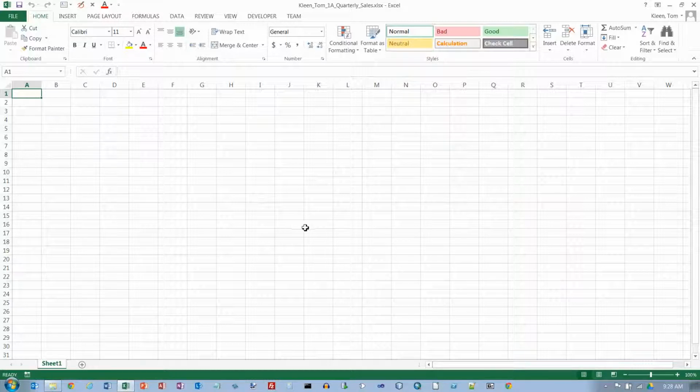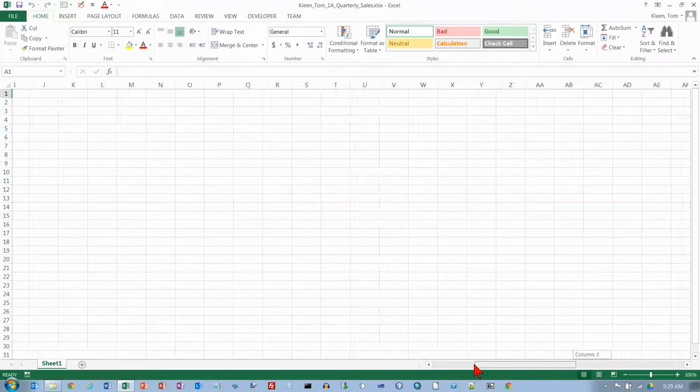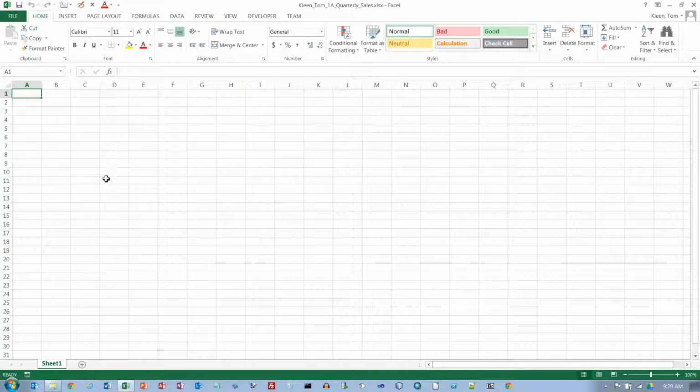And they ask us to examine the window, which you can do on your own. And now we're on activity 1.02. And in the lower right hand corner, we want to click to scroll horizontally. And we see we've got a lot of columns there. And then we're going to drag the scroll box back to the left, and now we're back in column A.